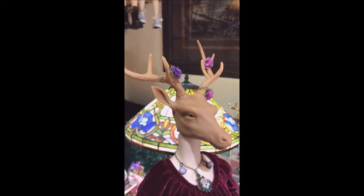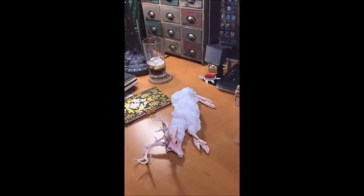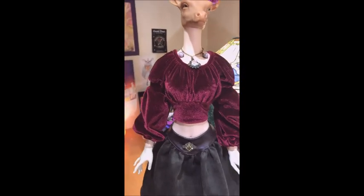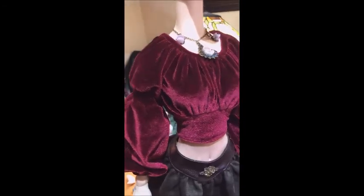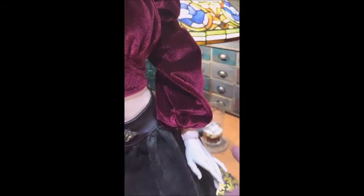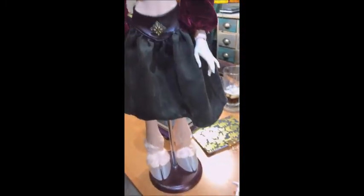I have dropped her head a lot of times, guys — I'm embarrassed to say how many times — but it hasn't broken, and that's one of the nice things about resin. If I dropped an art doll as many times she would be a broken mess. Resin is a pretty sturdy, resistant material. I'm not overly worried about blushing her and painting her at this stage. It doesn't really bother me that the resin on her hands doesn't match completely — I kind of like the visual. Her hooves are transparent resin and her hands are white.